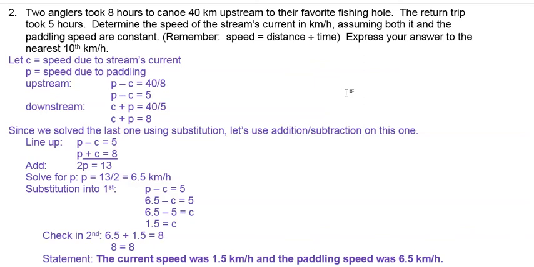So do check that if you end up with a fraction or a decimal that it makes sense, but in this case it does. In some cases it would not. So if you end up with a fraction or decimal and it doesn't make sense, go back and double check your equations and your work. Now if you're looking at, are these reasonable, they are pretty low speeds, but if you consider the fact that it took them 8 hours to get 40 kilometers, these guys were not traveling too fast. They were taking it easy. We're going to assume they were fishing along the way.